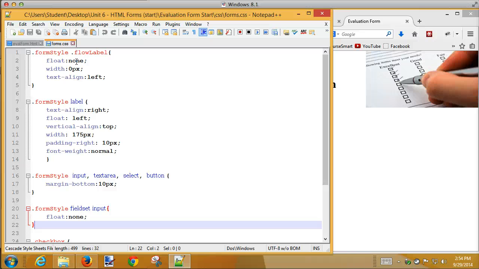It'll just keep attaching, and we'll see some examples of that. My labels are all on the left, but I like my labels for checkboxes to be on the right. I have to designate their class as flow labels so they flow with the object instead of making things wrap.